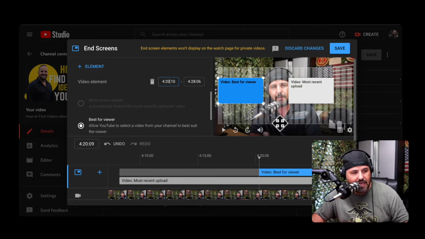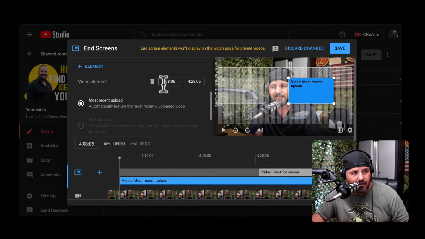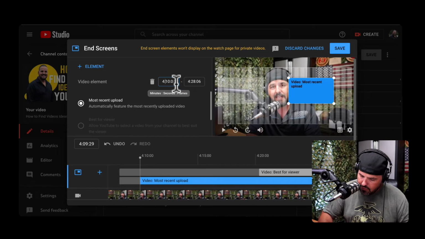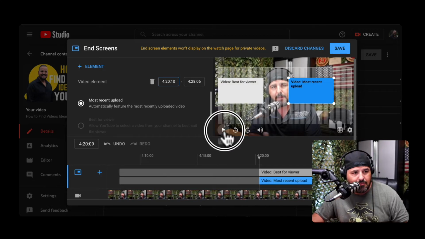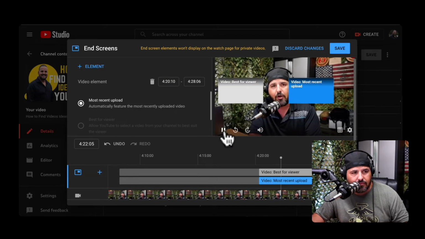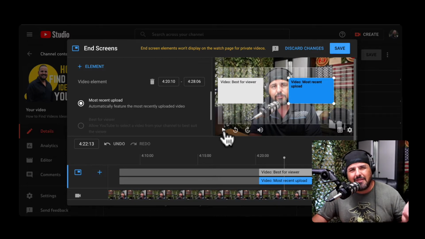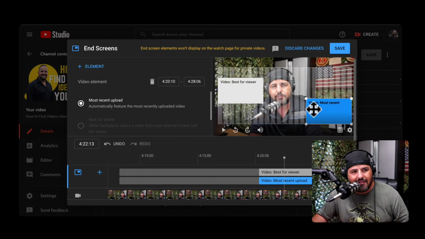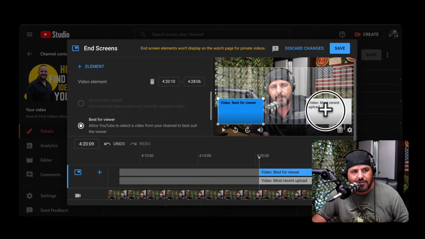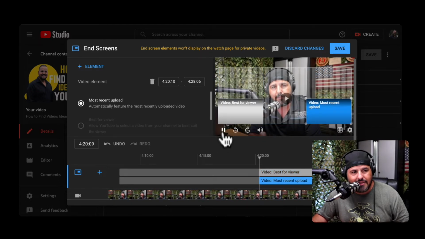So obviously you guys can see one is shorter than the other one. So let's click on the other one and then let's do 420 as well. Let's see how that plays. In this case that wouldn't be the most exciting one because it's kind of covering my face, but you could grab it and you can readjust it. Look, you could do this. Maybe that sounds a little bit better right there. That's not too bad.